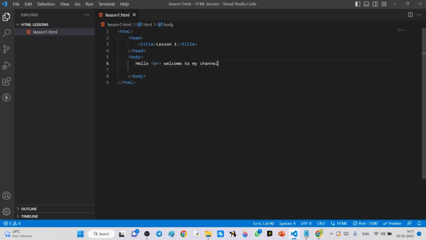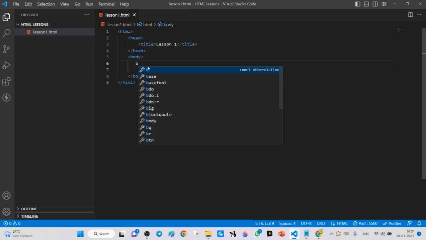Now let me just delete this and show you another tag, that is the b tag. Just type B and hit enter if you are using Visual Studio Code, but if you are using Notepad, then you have to type it fully.